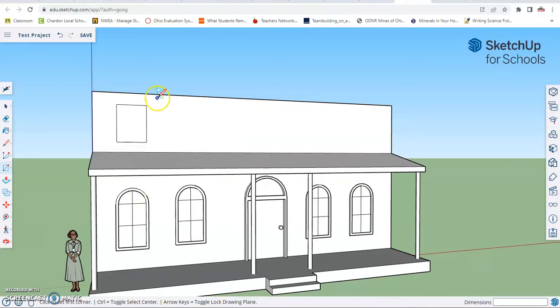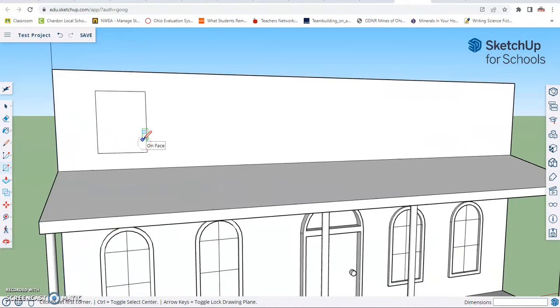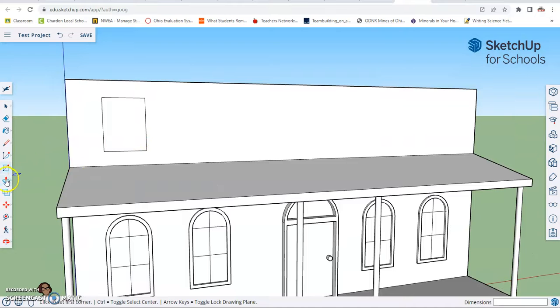And now what we're going to do is offset it to make a little bit of a trim for this window. We're going to click here at the push-pull tool, select the offset tool. And now we're going to move onto this surface till it turns blue. And this time I'm going to click and hold down my mouse. As I click and hold, you see it gives me this little trim that moves in and out. We're going to give this window a nice little trim just like that.